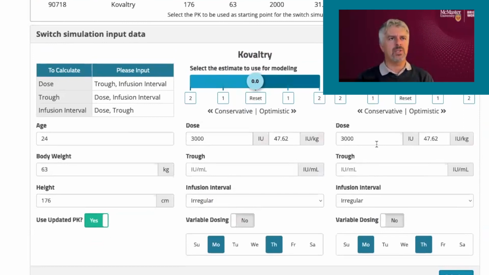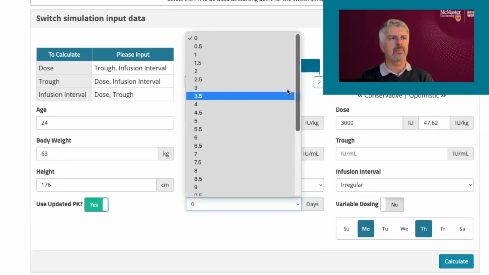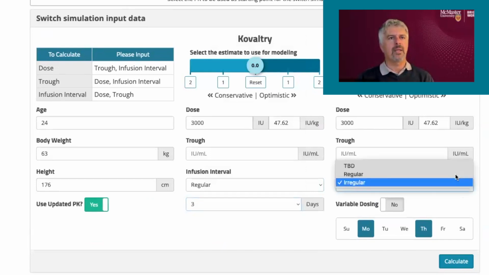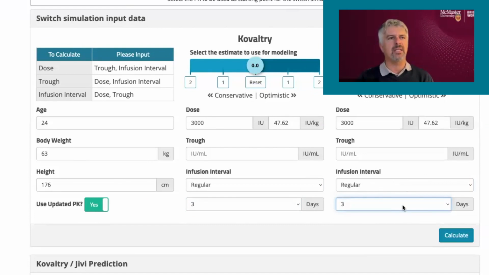For example, I may ask the switching tool, like we can do with the calculator, to give me a preferred dose. So let's say I'm considering to treat the patient every 3 days. I usually like to compare similar treatment on both sides. So every 3 days, and I want to target 3%. And of course, what I'm asking the system is tell me the dose. So again, 3% on both sides. And what I want to know is the dose.